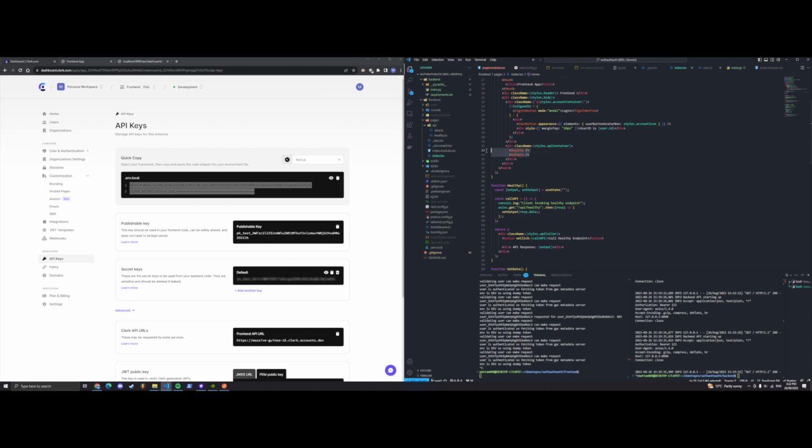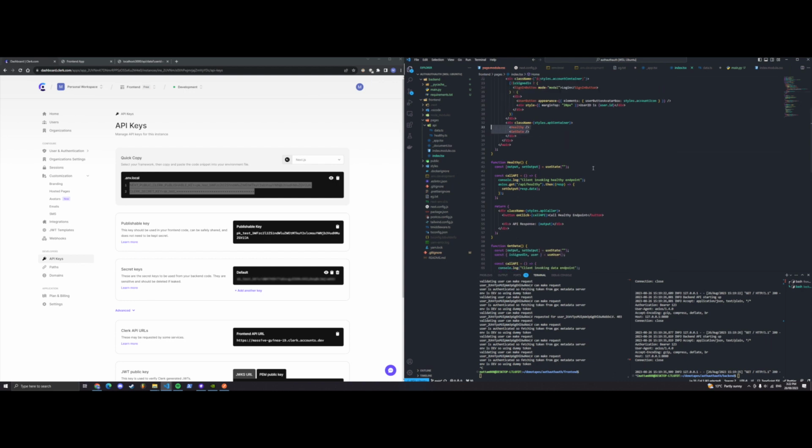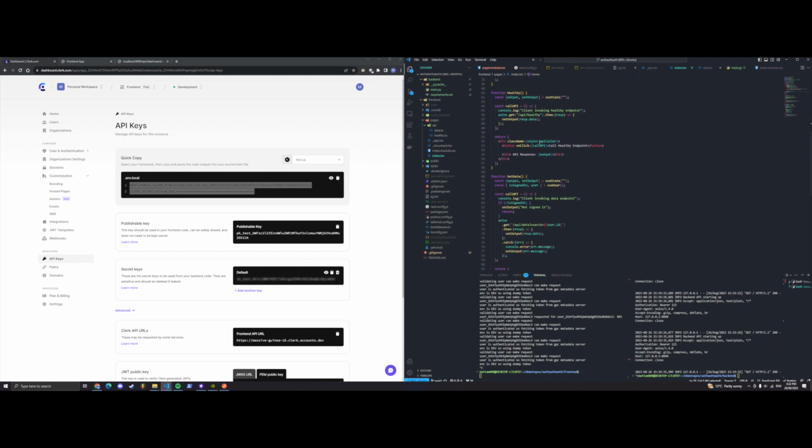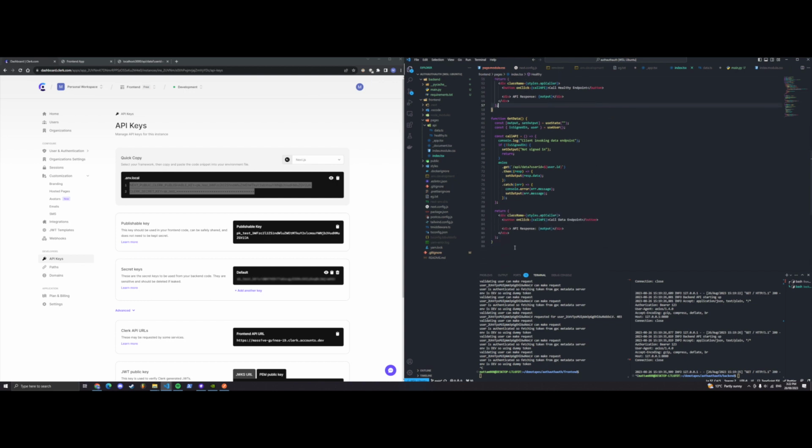And then I have some utility functions here, healthy and get data. All these are doing is getting an API endpoint from the NextJS API server. So you can see here the healthy one is open to anyone. Anyone can invoke this. And then we have a get data endpoint, which will call our backend, and you need to be authenticated to do that.